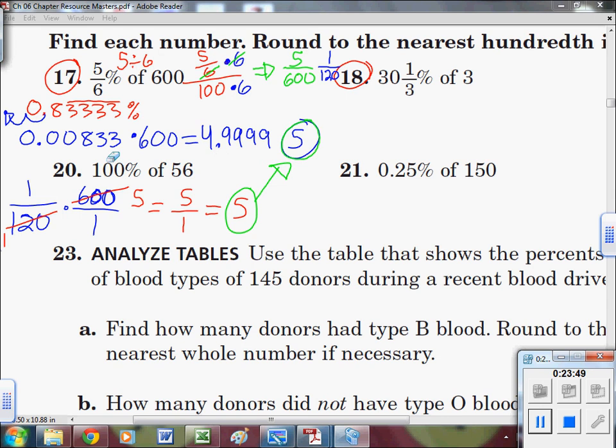It wasn't possible. So we're going to apply that same skill real fast to number 18. We're not going to spend as much time on it, and this is going to be our last example. So in number 18, we're going to turn this into a decimal, but before we do, let's turn this fraction portion into a decimal so we can have 30 point something %, and then we'll turn that into a decimal and then actually multiply. So 1/3, we learned back in chapter 2, is one of those common fractions. 1/3 is going to turn into 0.33, and the 3's go on forever. So we're just going to round a little bit, like we did last time.